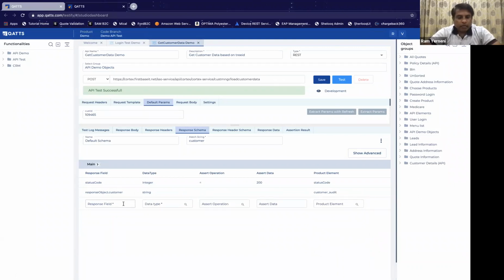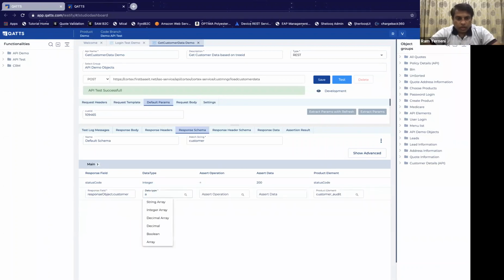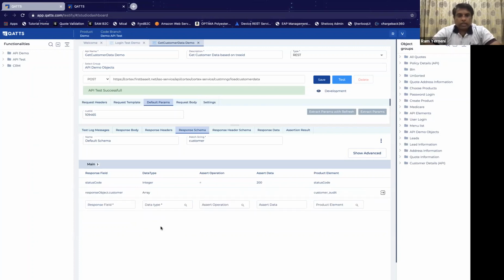Sorry, this came in as a string, but it's an array, so I'm defining this as an array. Okay, so that's saved as an array.